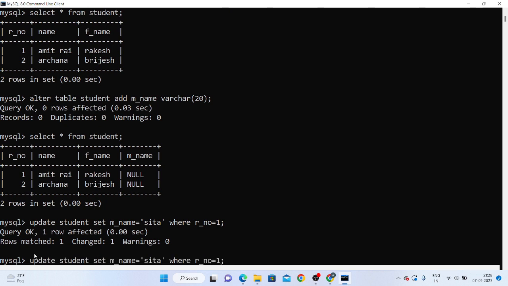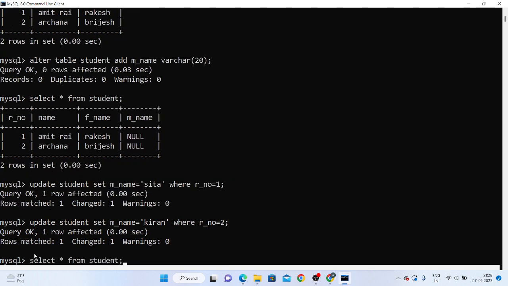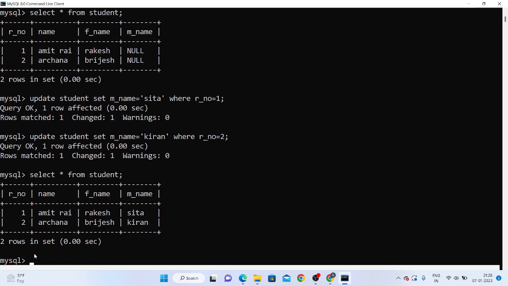Then in the same way I will change the mother name for roll number 2. With select asterisk you can see whether the records are updated. Yes, roll number 1 has mother name updated as Sita, and roll number 2 has mother name updated as Kiran. So by using these commands you can insert records, check them, update them and alter the table.